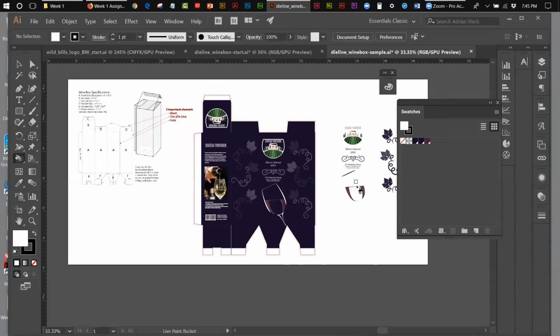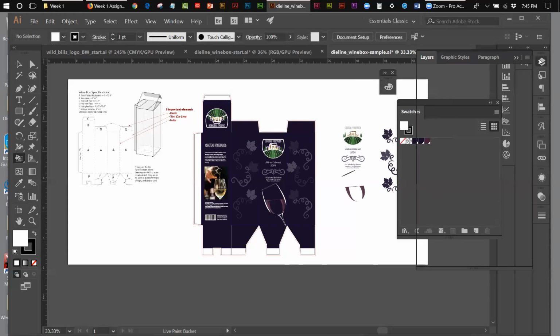Now, the reason I'm doing this is because the wine packaging is a little bit more complicated, and I thought it would be a better idea to do the most complicated package for you, in case you decide to do the more complicated one, which would be the wine bottle. So that's the only reason why I did it this way. Otherwise, I would have just continued along the same line with the other one. All right, so this is what the entire project looks like at the end. And I just wanted to show you this real quickly.